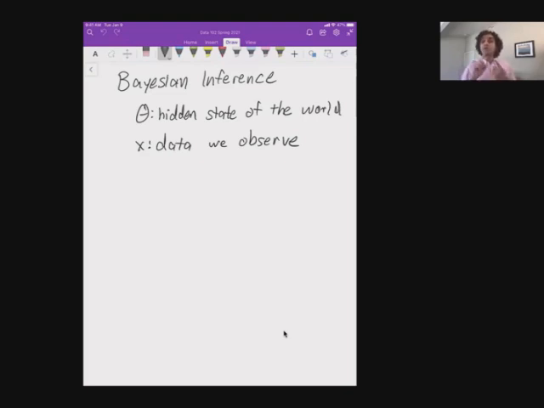Some pros are, one, it lets you fold in some prior knowledge you have about theta. And two, it lets you reason not just about one single theta that you get out at the end, but instead it gives you an entire distribution of theta. It tells you, here are the different possible thetas, and here's how likely each one is. You can then take that and say, I want the most likely one, or I want the average, or whatever you may be interested in. So this is the setup for Bayesian inference. In the next few videos, we're going to go into more details on this.